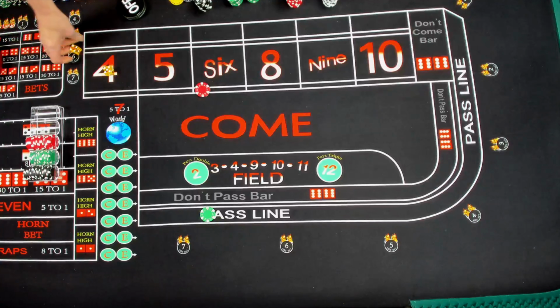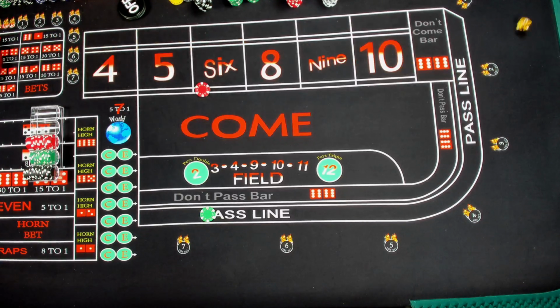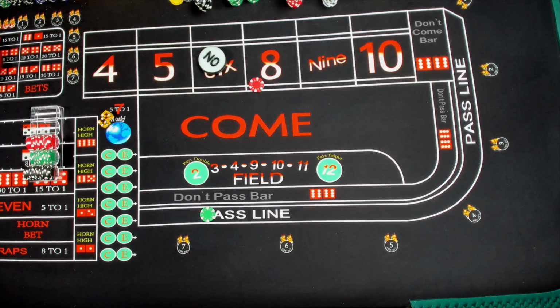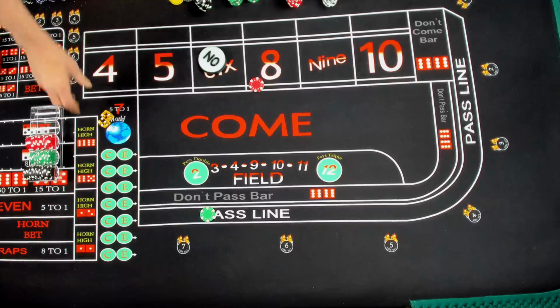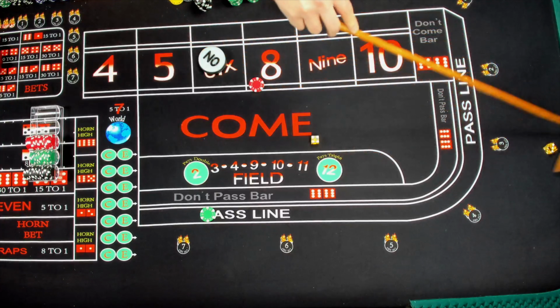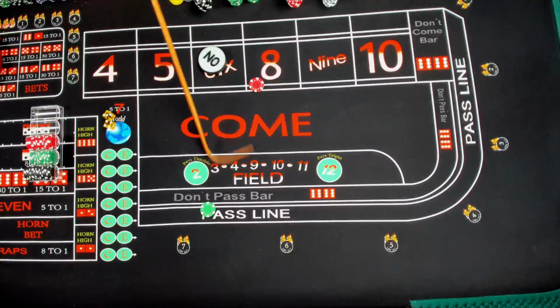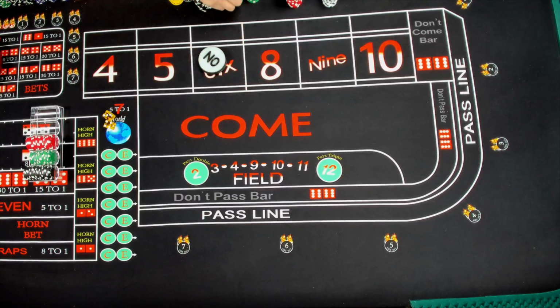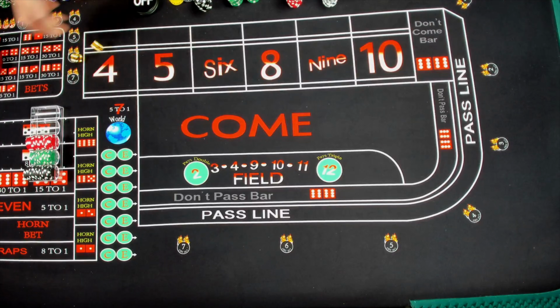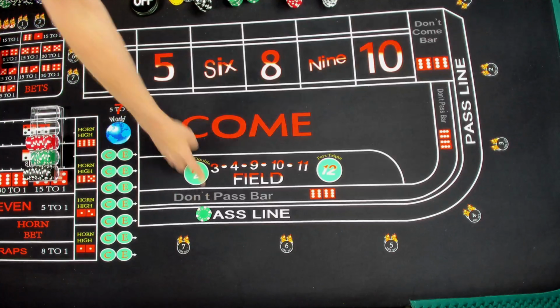All right, we're coming out. And 6. This is an easy one for us. We got the 6 down here. We'll move to the 8. We've got both 6 and 8 in play. That's good. Looking for an 8. 7. All right, that's it. I think by hitting those points, we about broke even on that. Maybe down 5. All right, so we're off. Throw our pass line bet out.